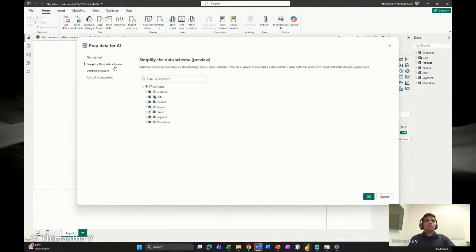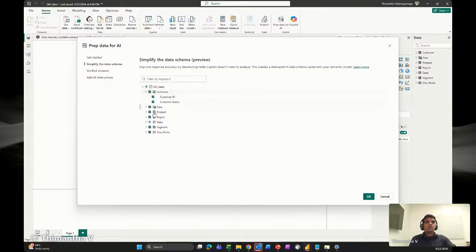Firstly, you get an option to simplify the data schema. This is all about specifying which tables, fields, or measures your data agent should consume from the semantic model.